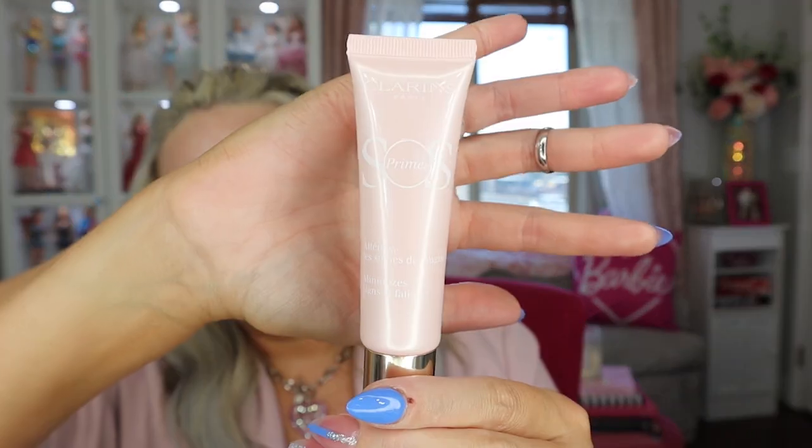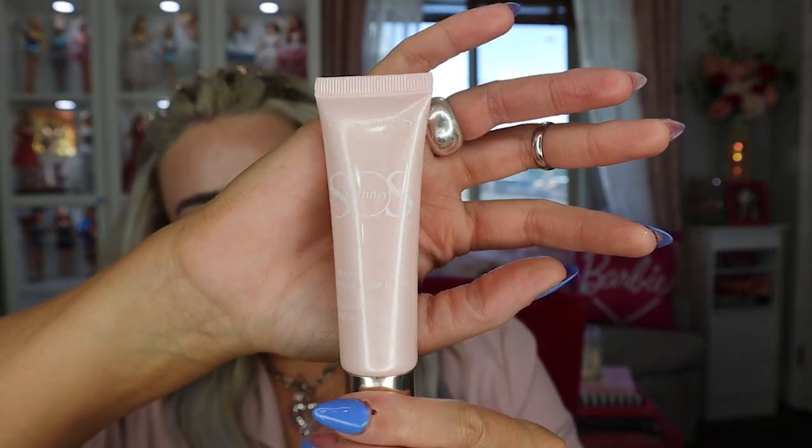And then we also have the SOS Primer. I hope this is gonna show up on camera just because of the light pink. This does come, I believe, in 6 different shades. The one that I have is the rose one, and that's supposed to fight the signs of fatigue, which I'm always tired, okay? Who out there is not always tired? I wanna know, what are you doing in your life to make it so that you are not always tired? Because I'm always tired. And I feel like I'm cursing myself, and one day I'm gonna be like, girl, you had it so easy. It's supposed to color correct, blur, visibly brighten the complexion, and prepare the skin for makeup and bring 24-hour moisture to your face.